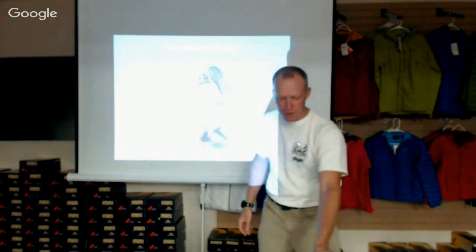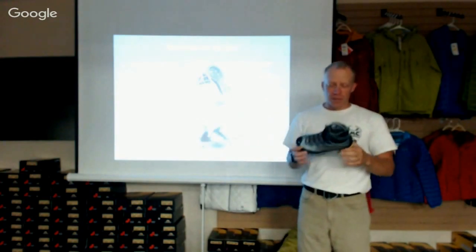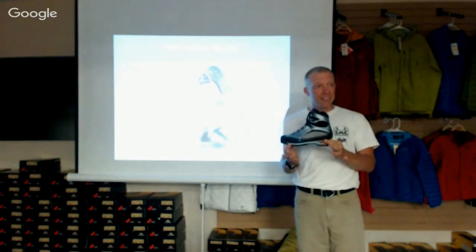Okay, so mountaineering boots. Let's go through some important things. 8:30. Okay, so this is also a fantastic hiking boot. People have liked this boot on the PCT.